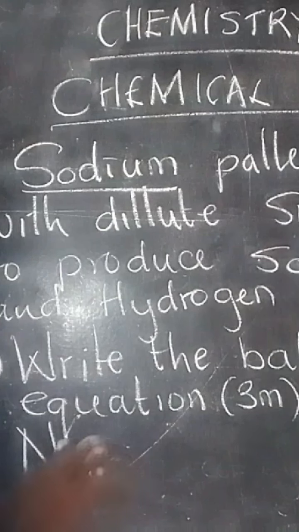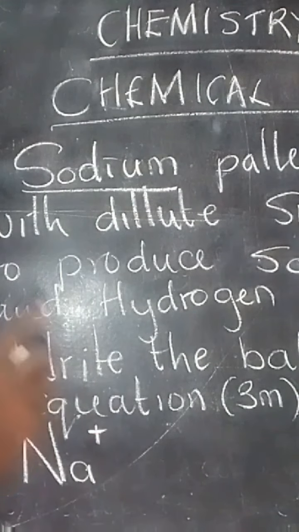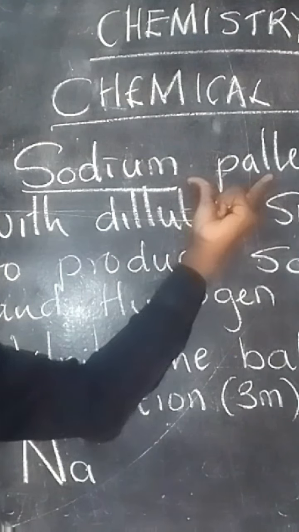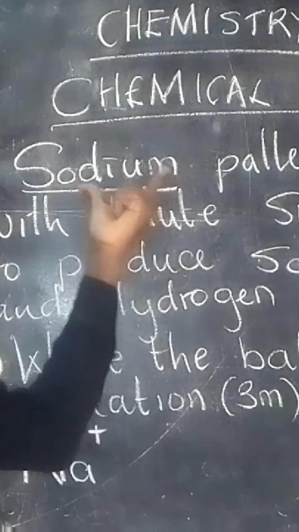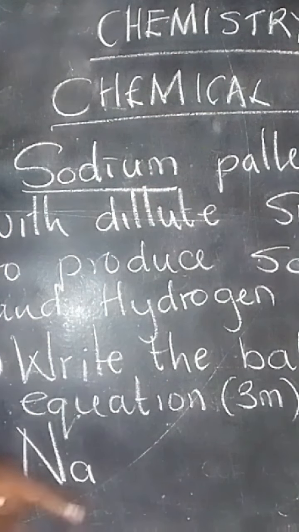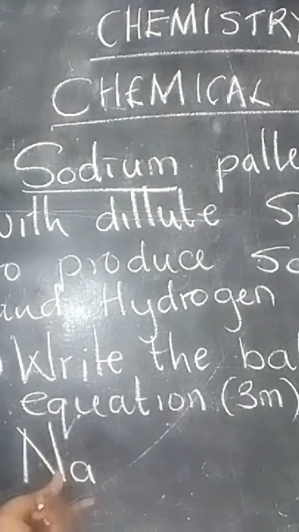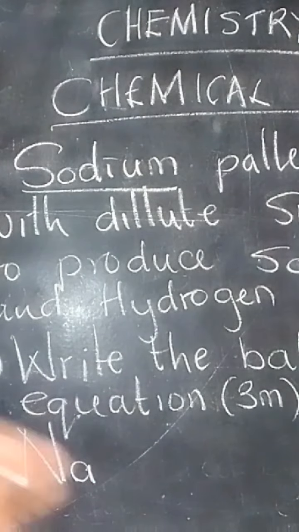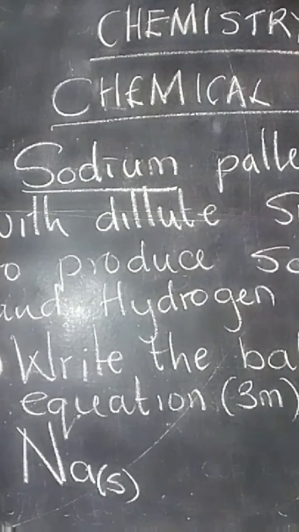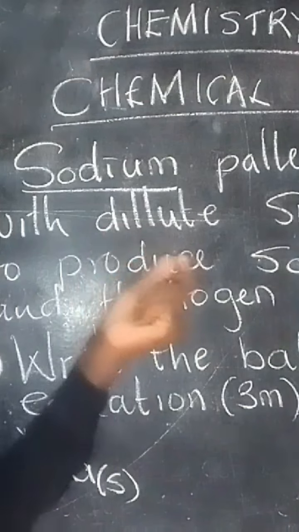So from there, we can't write it like this. We don't want to write an ion because it is just alone reacting from there. Sodium pellets. Okay, so we must understand that metals, as they stand like that, are not reacting with anything at first. They just stand like that. Now, pellets simply means it is in solid state. Okay, so now they're saying they reacted with the dilute sulfuric acid.